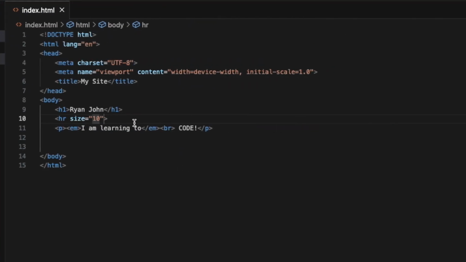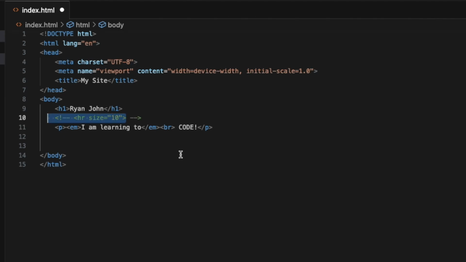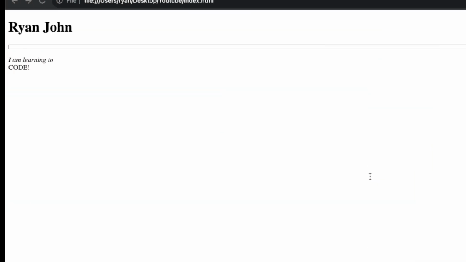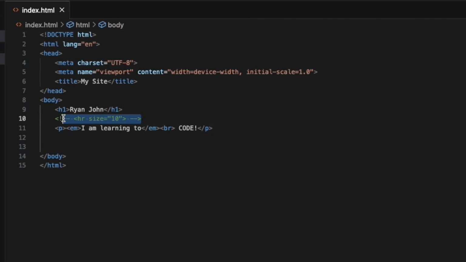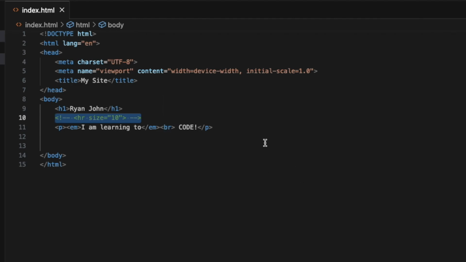And let's say we decide we don't like this, we can comment this out by hitting Command question mark on a Mac or Control question mark on Windows. Now if we save this and come back over here and refresh it, it's going to be gone, but it's still here in the code. One thing I really like to do is comment stuff out, because sometimes I might want to come back later and see maybe I really did like this, and I can put it back in by just hitting Control question mark and it is automatically back in.